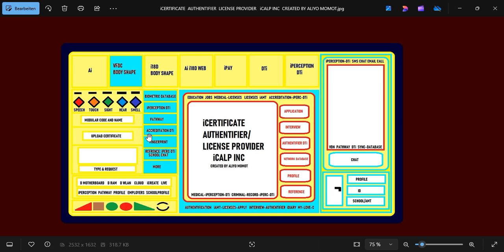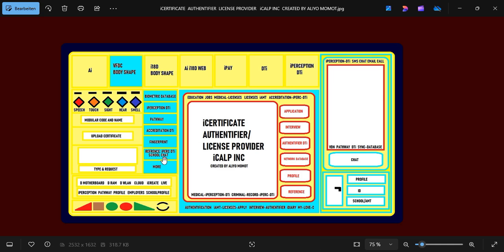Your fingerprint, when you enable all this, definitely you could speak to the accreditation team, speak to the eye perception DTI and talk with them, and then you can see them and all that. Fingerprint, you can see his fingerprint and all that, and it will match with the eye perception fingerprint. And you have the reference eye perception DTI definitely.